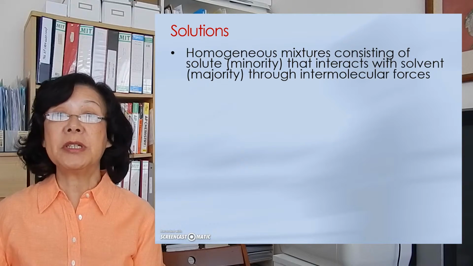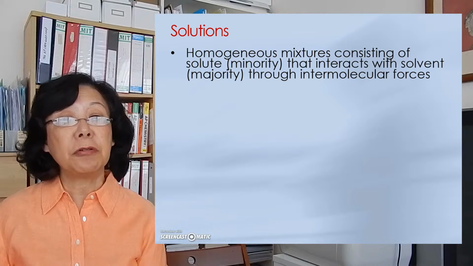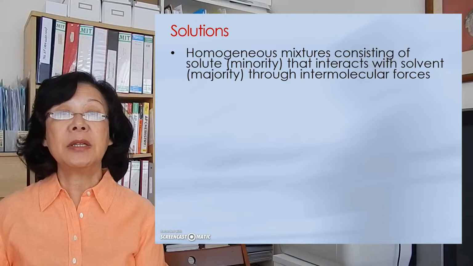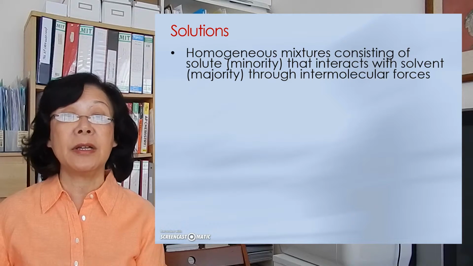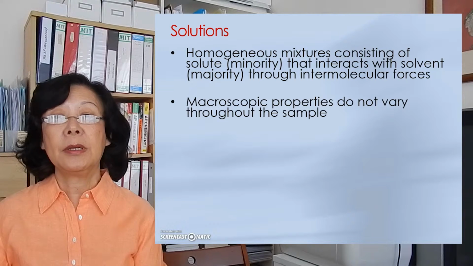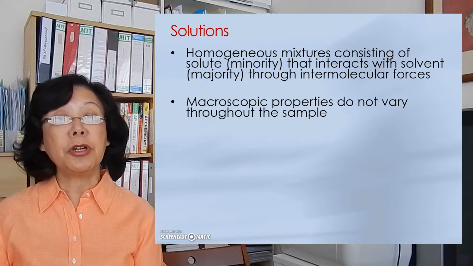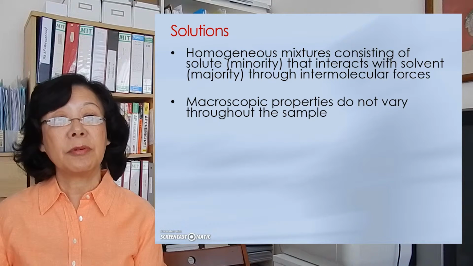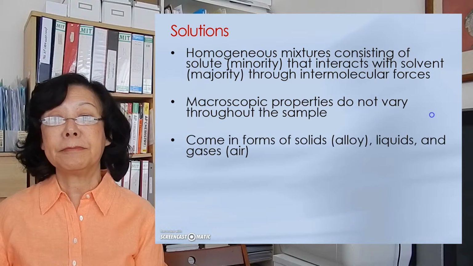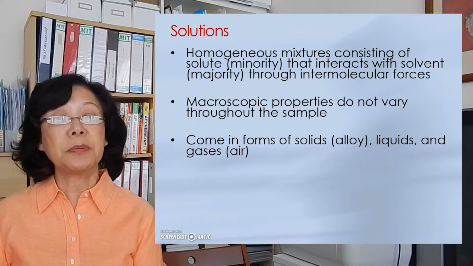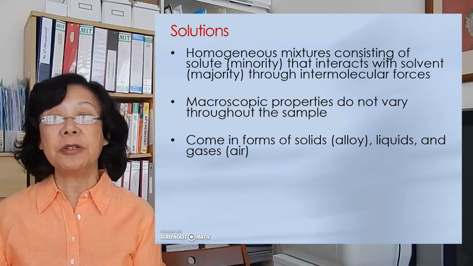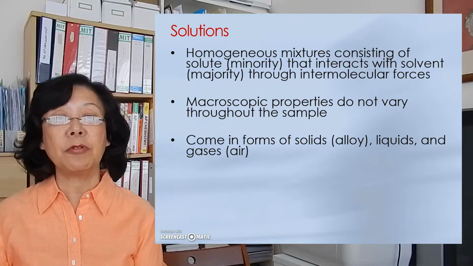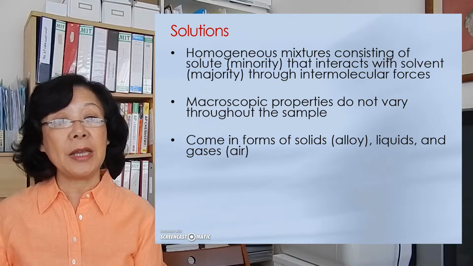A solution is a homogeneous mixture made up of a solute that interacts with the solvent through intermolecular forces, and the solute is in a smaller amount than the solvent. Their macroscopic properties do not vary throughout the sample. That means it's a homogeneous solution throughout. They can come in the forms of solids such as an alloy, liquids such as alcohol mixed with water, and gases such as air, which has 20% oxygen and 80% nitrogen.